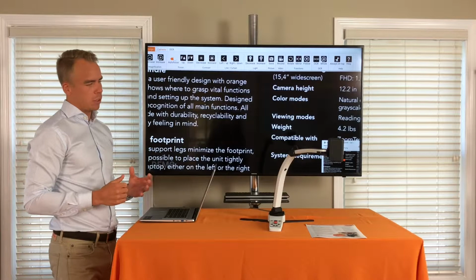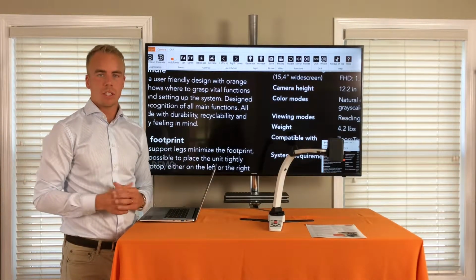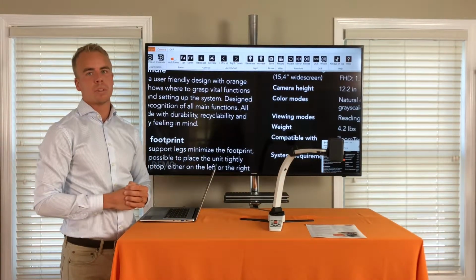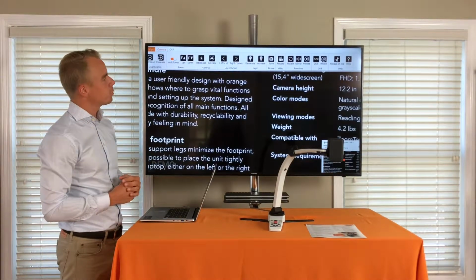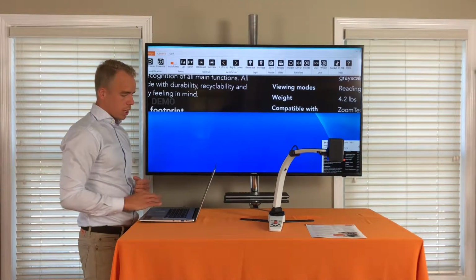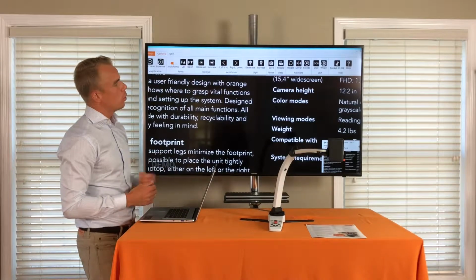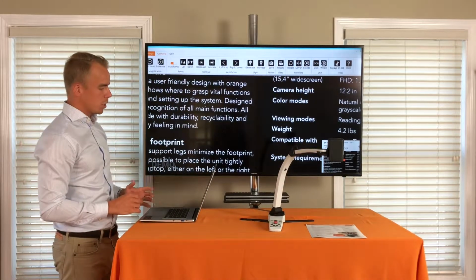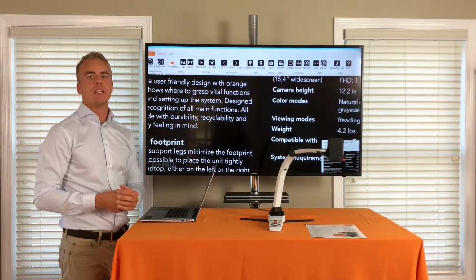That can be very useful either to save your notes or your text or your books, but also when you do the distance viewing to save what's on the teacher's board or when a friend is having a presentation for you. Another good feature will be the split screen mode. So I can split the screen by pressing the 8, or again it's up all the way to the right there in the icon bar. So I can split the screen and use another program at the same time, maybe taking notes.